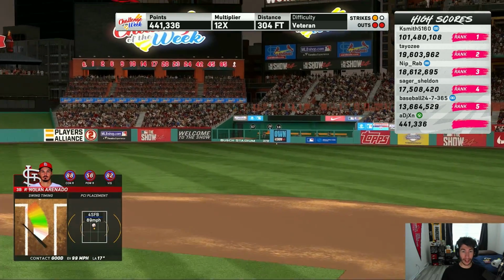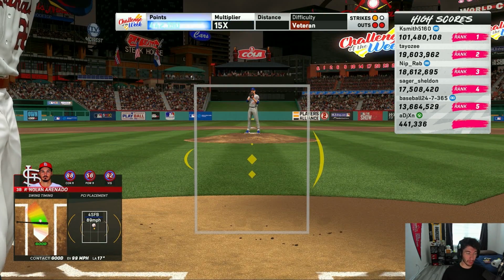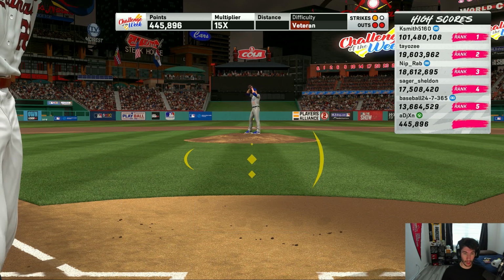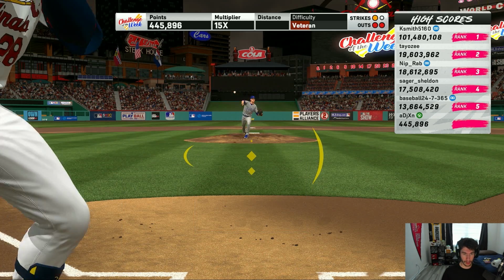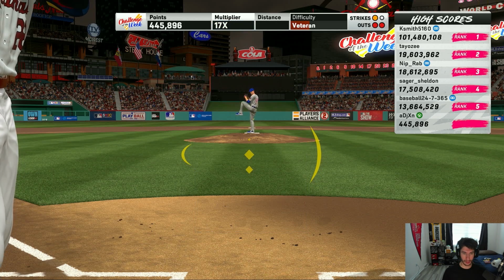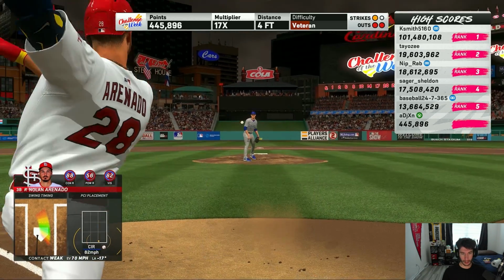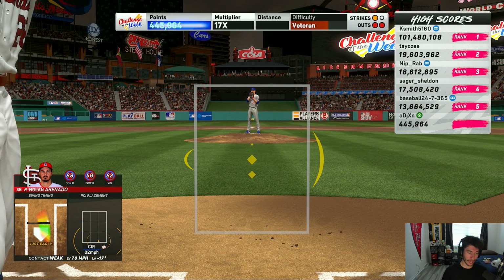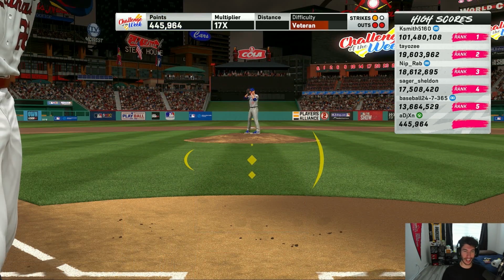But now we just got to build it back up. Get as many hits as possible. If it's out of the zone, don't swing at it. Already up to a 15 times. That's a ball. See, there we go. I'm going to be a brand new man on this final out of this attempt. After that pitch, we're not swinging at pitches out of the zone.